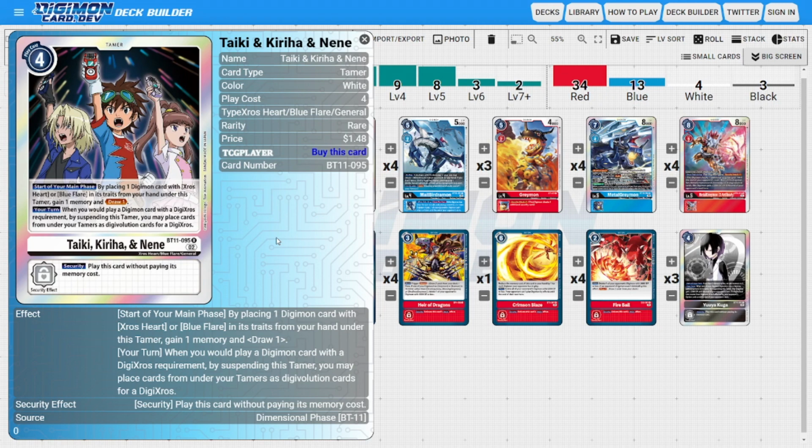Then, like I stated before, this is going to allow us to Digicross into our MetalGreymon utilizing any materials that's underneath our tamers, which is pretty decent at times because this card is also going to help us add sources to him, so that way we could try to throw some of our combo pieces underneath and try to dig for some of our other cards to try to make the deck flow as best as it possibly can.